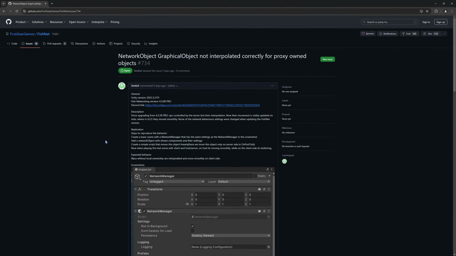All right, so let's take a look. Since upgrading, NPCs controlled by the server lost their interpolation, and movement is visibly updated on tick, where they used to move smoothly. Okay. Create a basic scene where the network manager has the same settings. Add a network object. Create a simple script that moves the objects linearly.